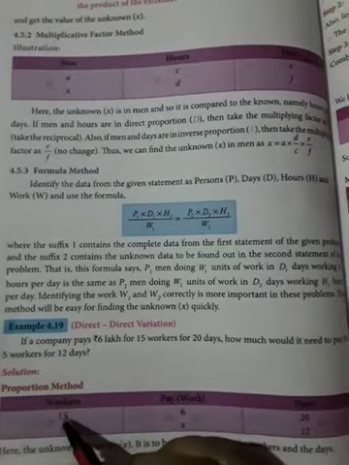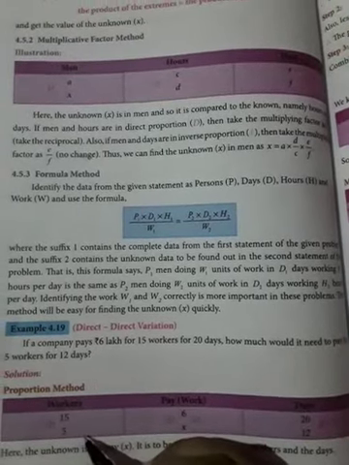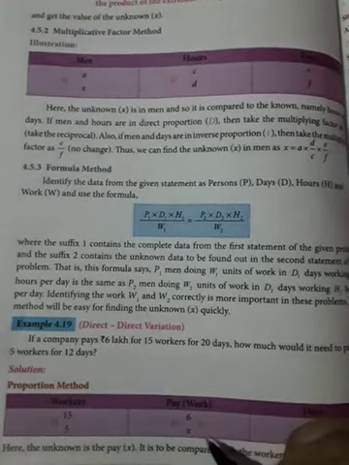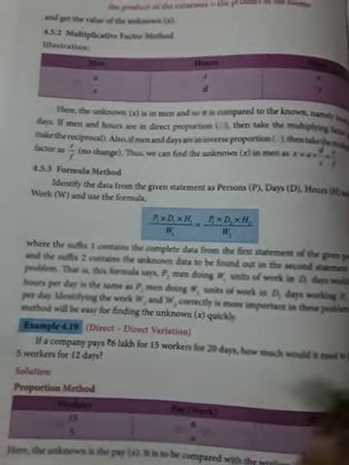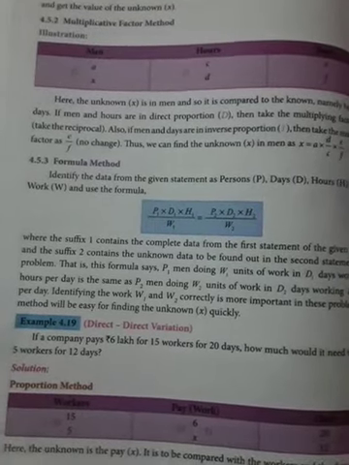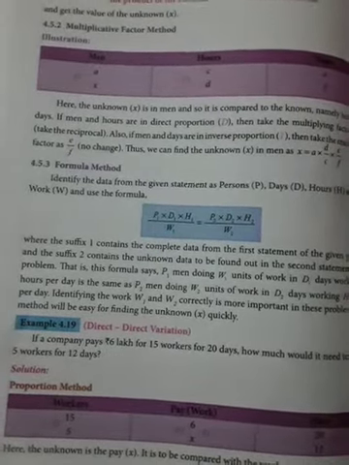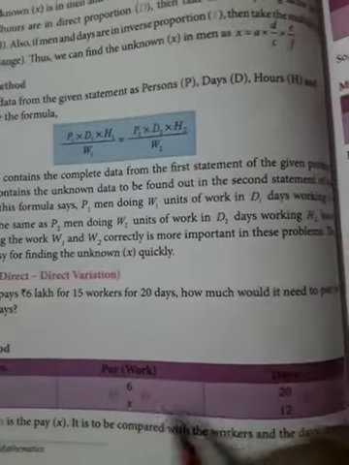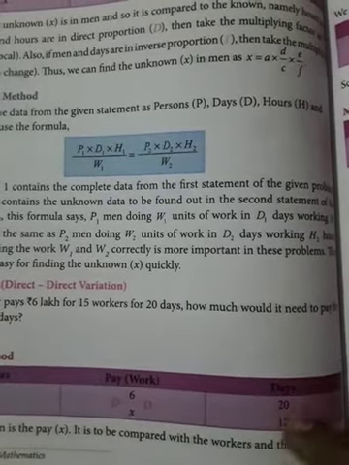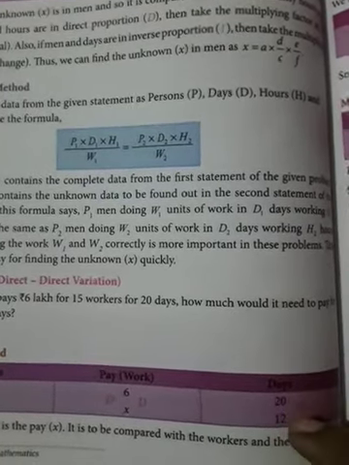What happened to the workers here? Workers have decreased. Okay, if the workers are decreasing, the payment will automatically decrease. If fewer people are working, you have to give only a smaller amount. Am I correct? Yes. So less. After that, you just compare these two also. Here payment we don't know, but days are given. Here 20 days, here 12 days.